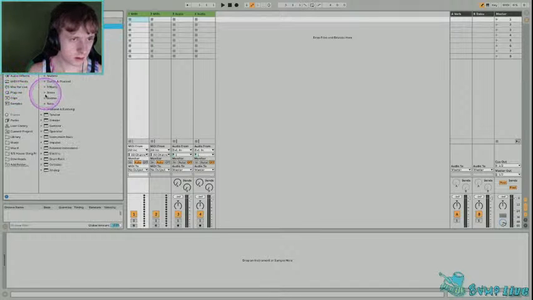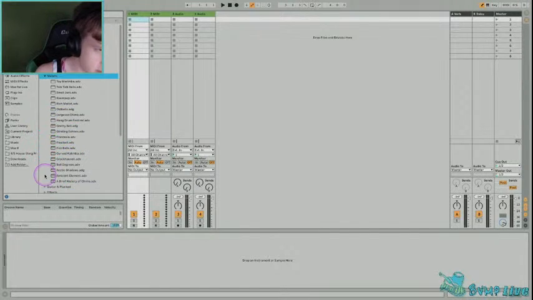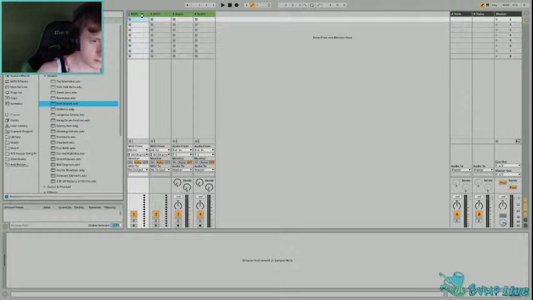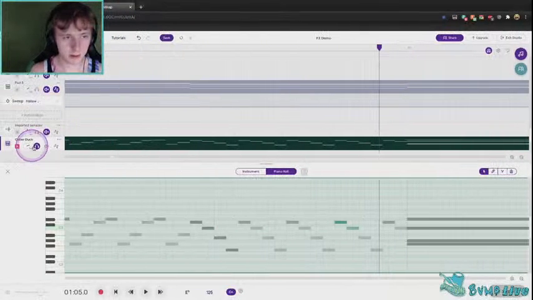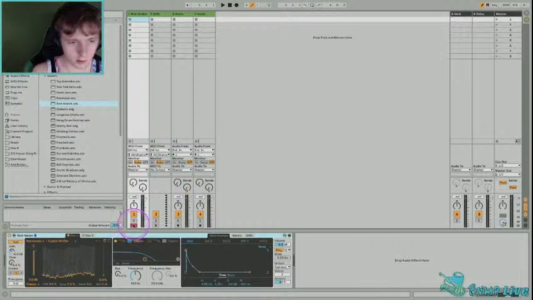Percussive. Just want something simple. Okay, mallets. That's fine. This one. Need to disable this. And record enable. So I'll play a chord here, or I'll play a sequence of chords.